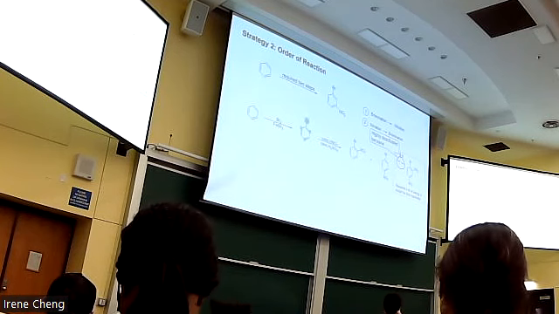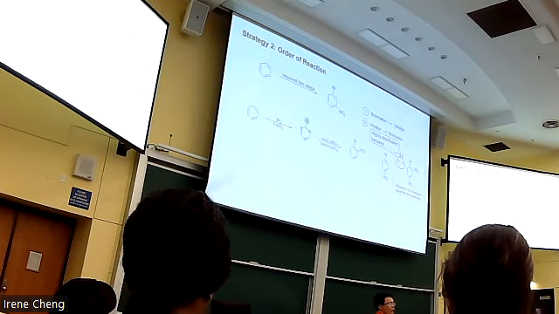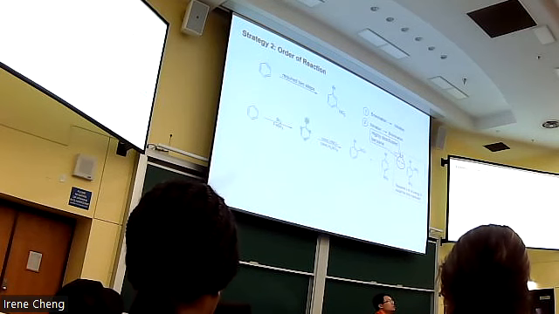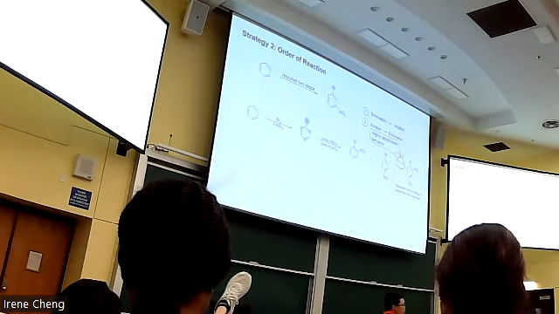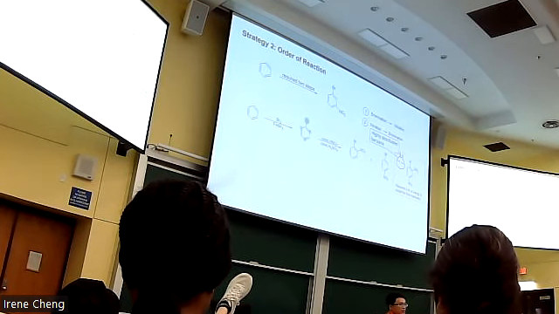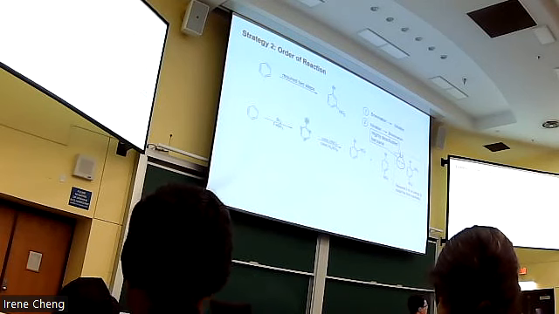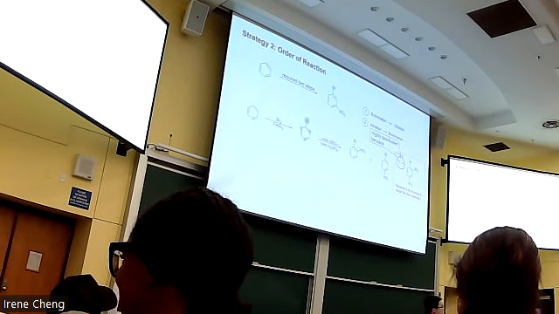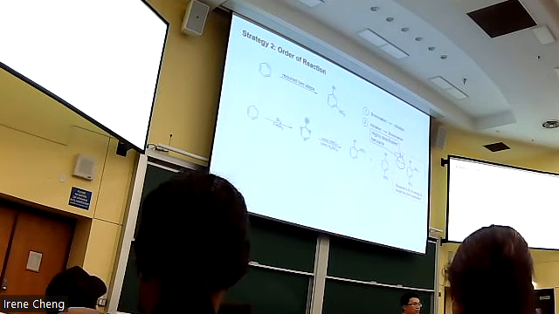What type of group is the nitro group? Is it donating or withdrawing? Withdrawing. How strong is the withdrawing? Is it weak withdrawing or strong withdrawing? Strong withdrawing. When benzene gets electrons pulled away by an electron withdrawing group, what happens to the benzene? It's less reactive, right? The reaction is slower. Right now we have two electron withdrawing groups. Installing the third one, what do you think? It's going to be difficult. Okay?